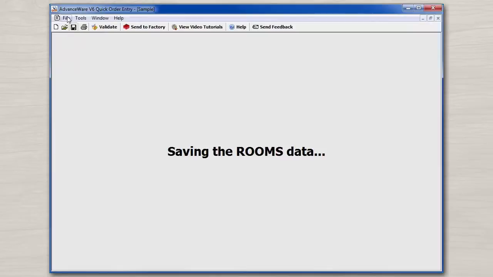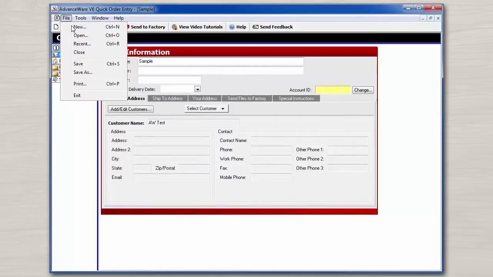Also, you can choose it from the file pull-down menu. Choose save there, or use Control-S on the keyboard to save. If you want, you can also do save as to save this as another job. After you complete this job, you can use save as to make a duplicate of it and then change the duplicate for that information.